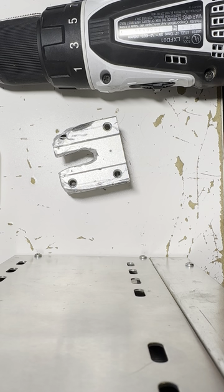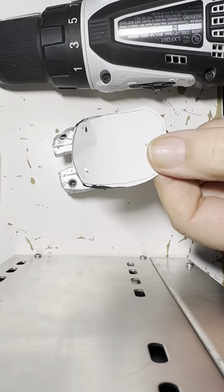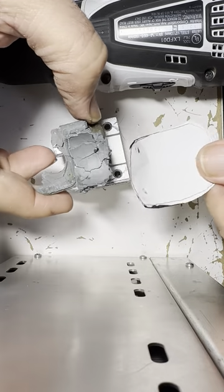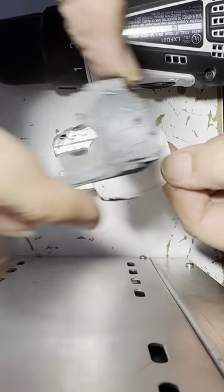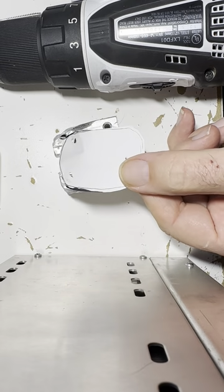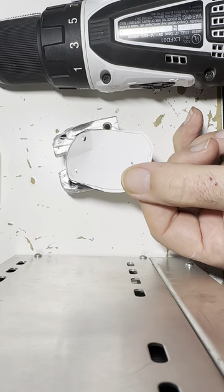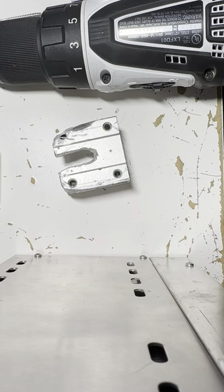I finally did find my little measuring paper that I had for that. Here it is. So yeah, I did trace around this old one. I did get this to be a semblance of order enough that I could trace holes around it and make it work. So I'm hoping that I did this accurately enough with this template that this is going to be a good replica of the hole pattern on the radio.